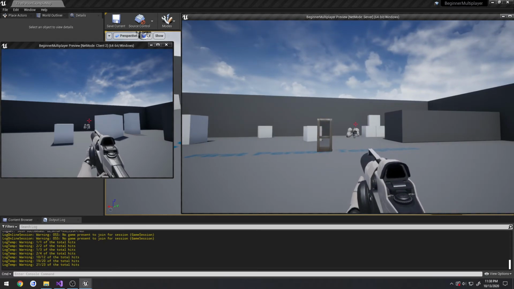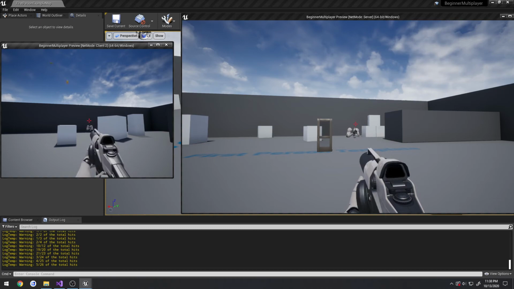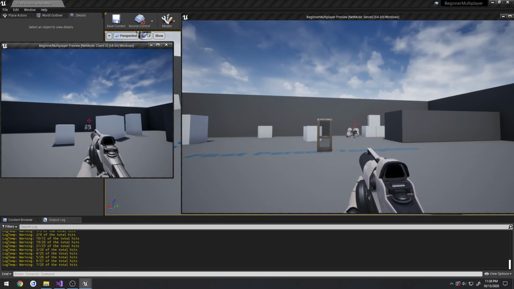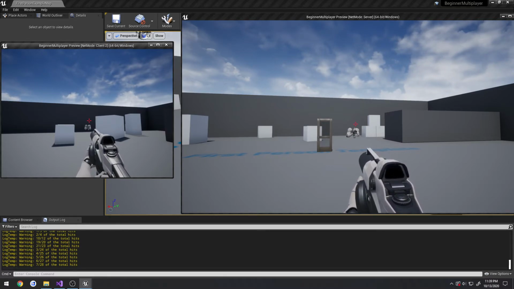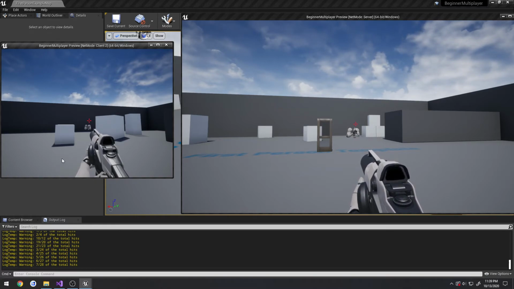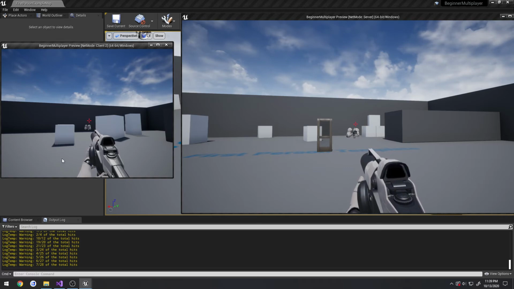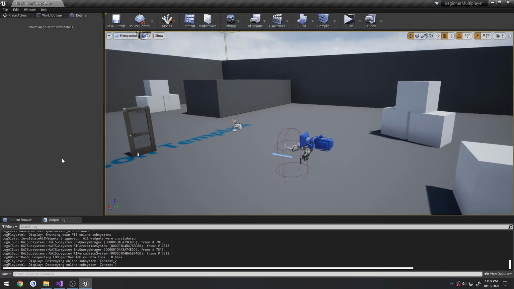So the server has 21 out of 23 total hits. As you can see, there was a replicated issue. But as you can see, 21 out of 23 was the server, and 3 out of 24 was the client shooting right after that. So 3 is the total hits of the client, while 24 is the total hits of the game state. So all the hits combined. So as you can tell, there's obviously some lag there between the variables replicating, but it's not too big of a deal. Just for testing, we're not setting anything up properly. But that's an example of what you would do with the player state.